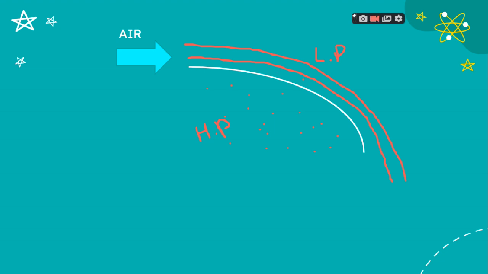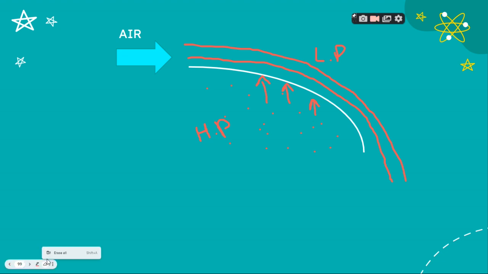So here is where Bernoulli's principle comes into the picture, saying that since the air is in motion, there is high velocity and hence low pressure, and since the air is not in motion here, or it comparatively is static, the velocity is low and hence the pressure is high. So air tends to move from high pressure to low pressure. That is how the air below tries to push against the surface, thus creating an upward push called the lift. Now this is Bernoulli's principle acting in this setup.